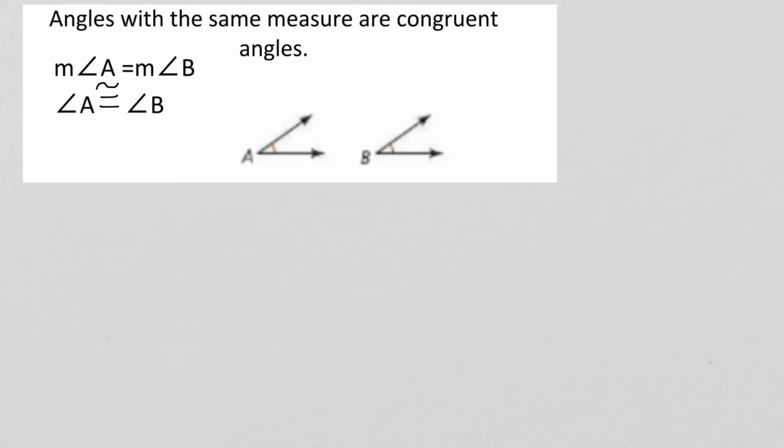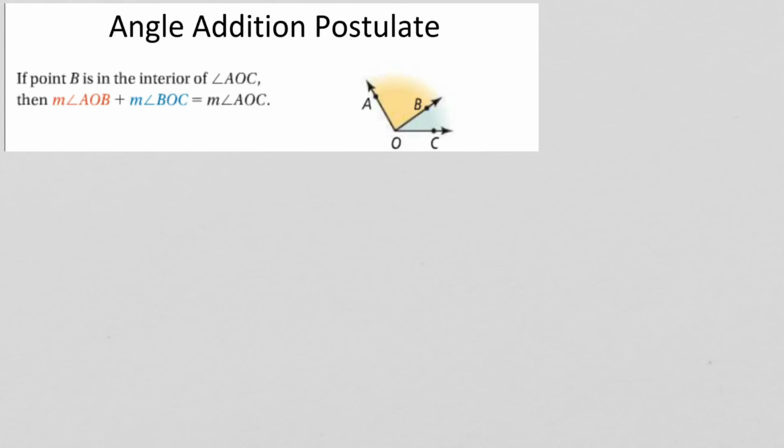Okay, so for segments, they would say find the length of AB, length of BC. Here for angles, you might have this little M in front of the angle symbol. That means measurement. So the measurement of angle A is equal to the measurement of angle B, or they are also congruent. Angle A is congruent to angle B. And here again, they're showing the tick marks that these are equal by having 1 slash mark inside the angle here.